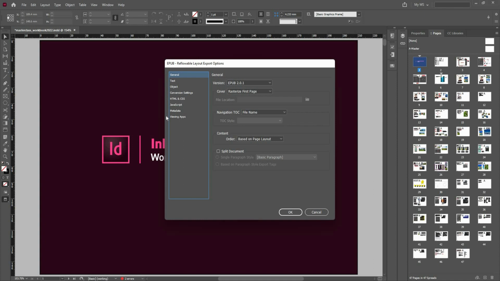This time I will have slightly different options, including features for how the text will be formatted.